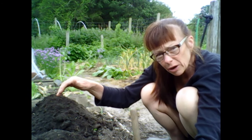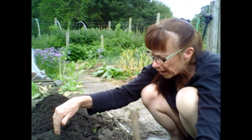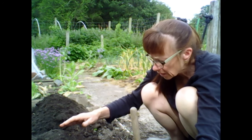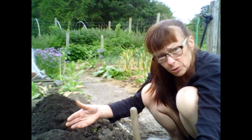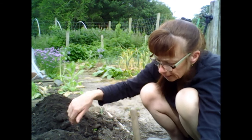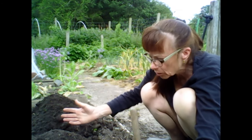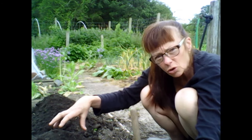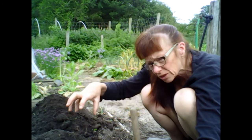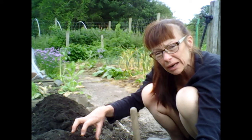However, if I put my courgette plant into the very peak of the volcano, when I water it, all the water will run away and be lost to the plant. So what I'm going to do now is shape the mound so that it looks like an old volcano that's well weathered and has really blown. It's got an edge which will hold the water and I can plant the courgette in the middle. I can water it and all the water will stay there and then sink through and stay where the plant's roots are.